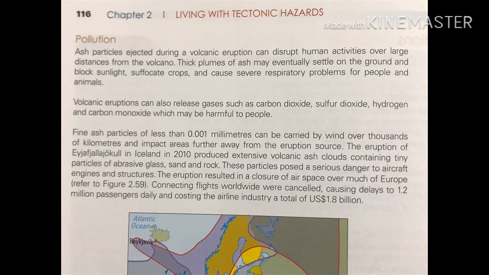Pollution is another negative effect of living near a volcano. When you have a volcanic eruption, ash is always erupted into the atmosphere. As a result, it gets trapped within the atmosphere itself, causing global dimming. It can also lead to risks of aircraft flying. As a result, you can have grounding of certain airspace when you have a volcano that erupts.